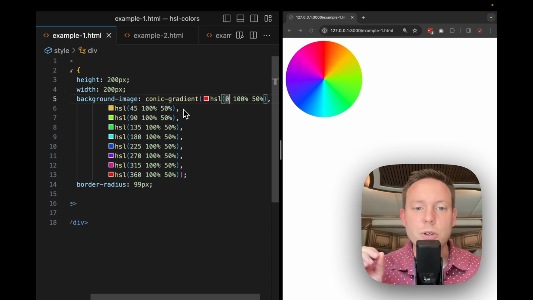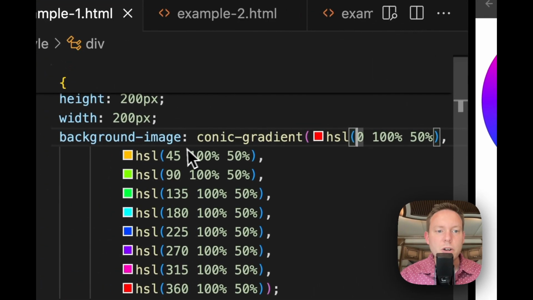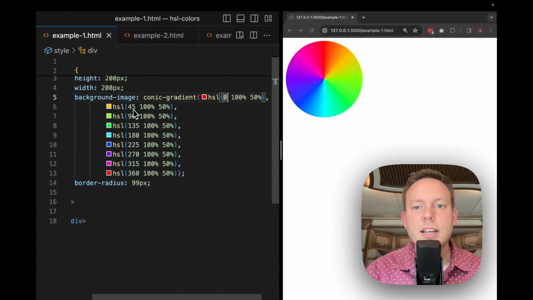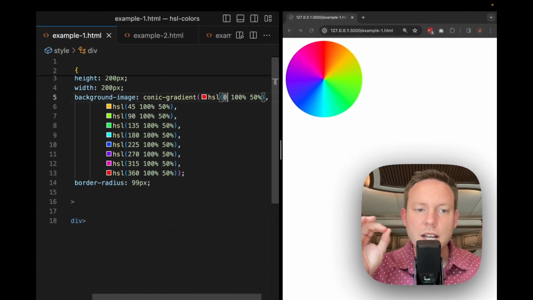Now the second and third values, we're going to get into those in a second, and I'm going to explain how those work and why those work, and by the end of this video, like I said, you are going to want to switch to this color notation. As we go through here, you'll notice that we don't have to say degrees, although we could. We can just put the number as we go around the circle, and that notates the hue, or the specific color that we're trying to use.